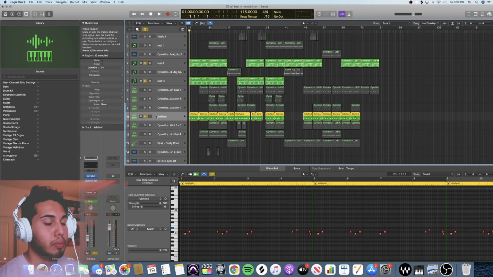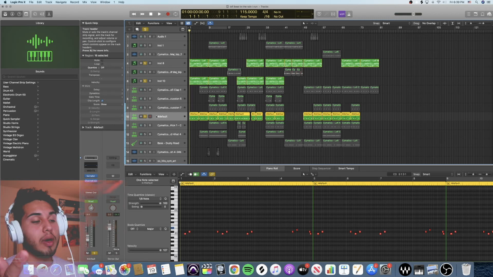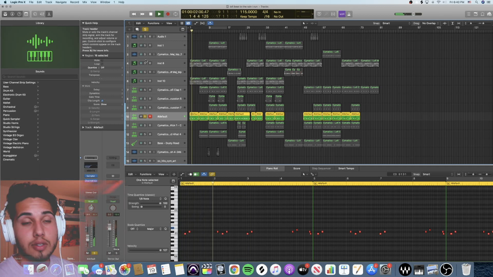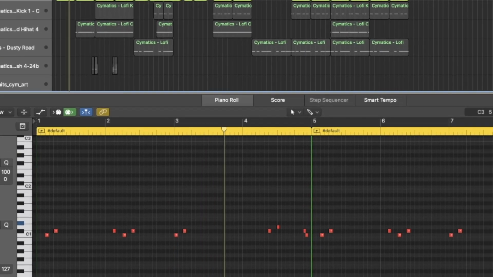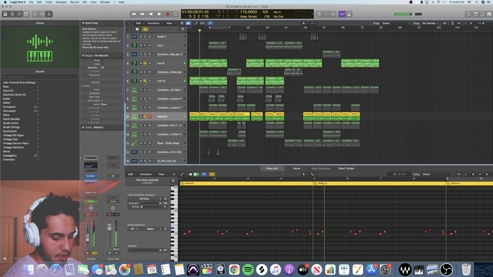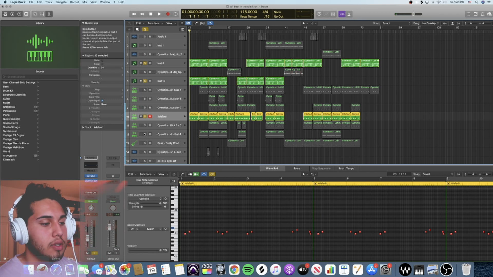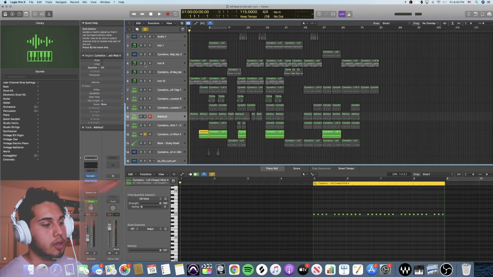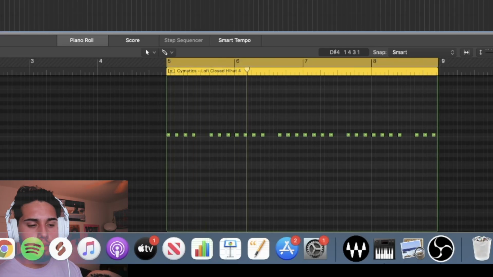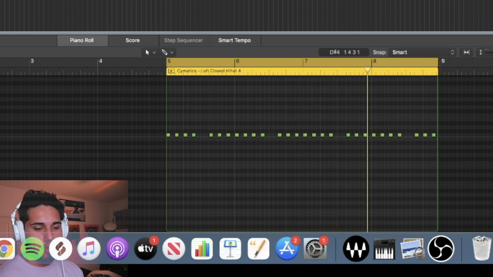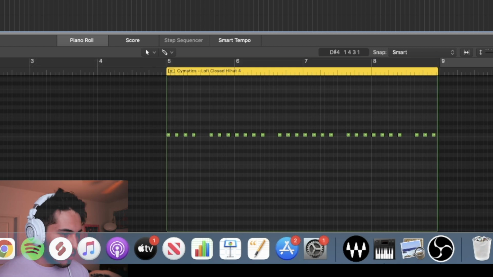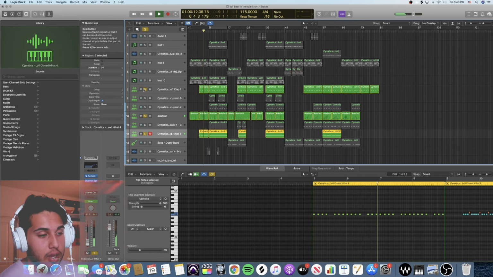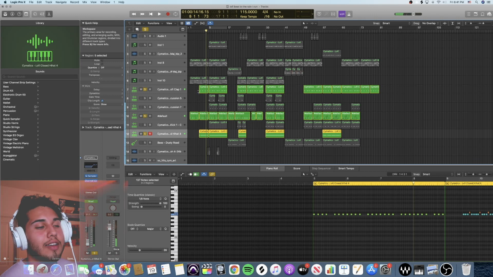With these I think snares or perks that I have from the pack, this is just the percussion. And then I added the hi-hats that come in. Very simple, I think 16th hi-hats, a pretty cool pattern. Chill, something that you can just bob your head to. With the hi-hats and the percussion, it sounds pretty cool just by itself. So I just did the intro with a snare, like a very lo-fi clap, which I love.